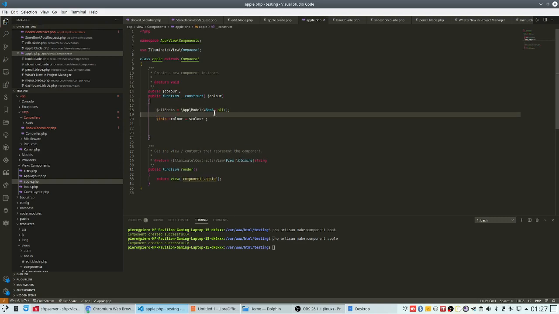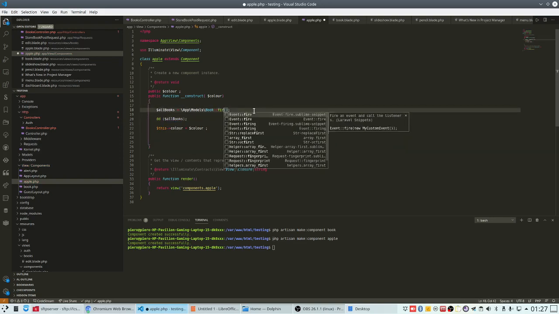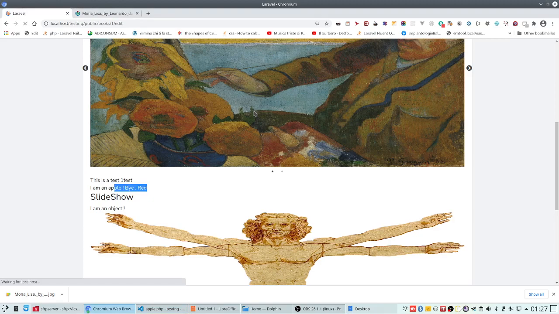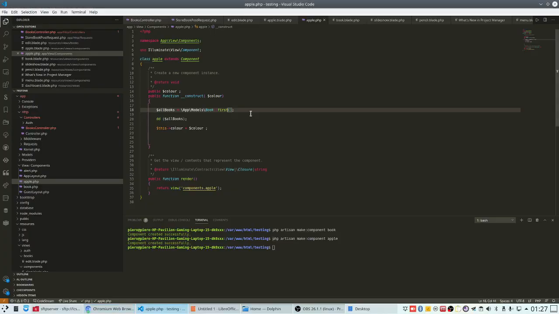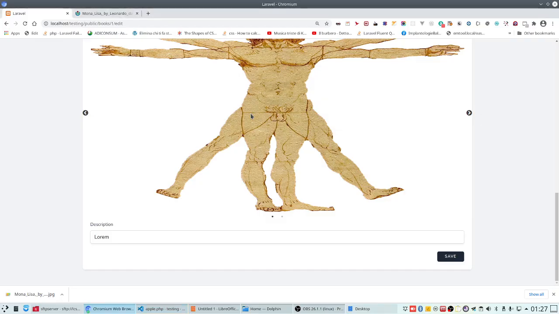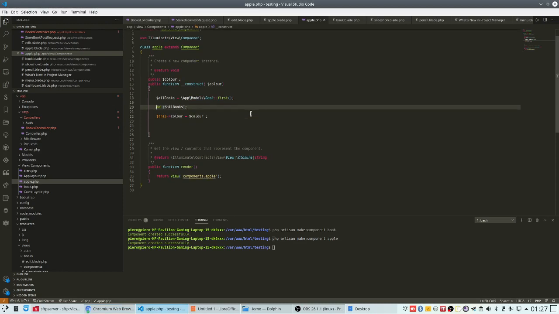Okay, and for example to receive some data. Let's now receive a lot of books. Let's take only the first. There we go. You can see that you can put some logic inside if you need. This is a kind of choice.